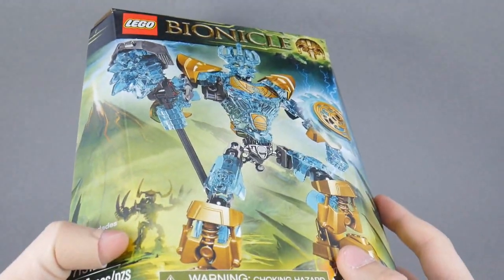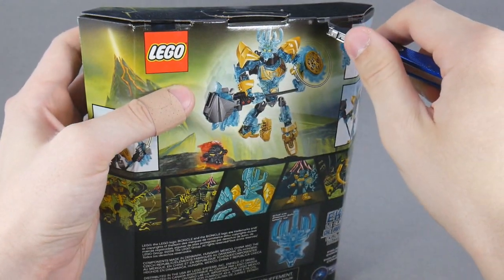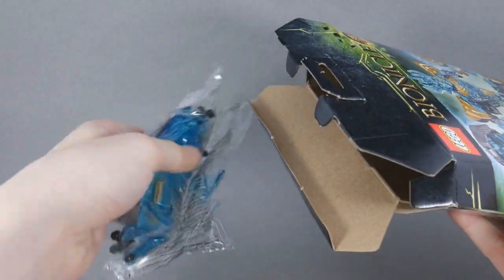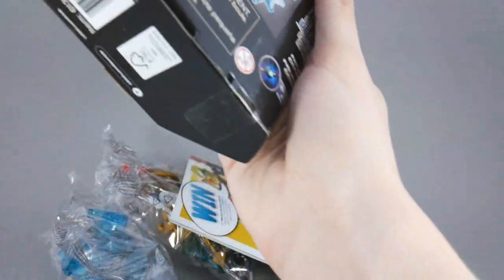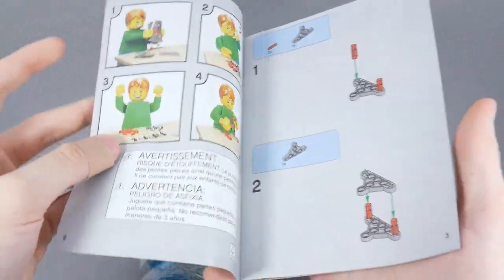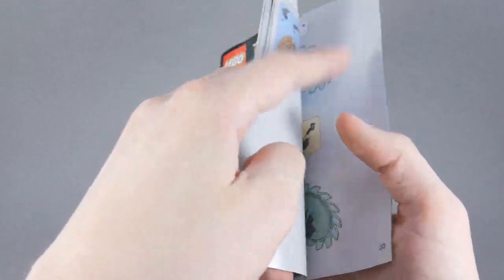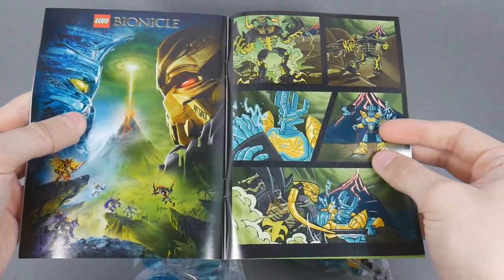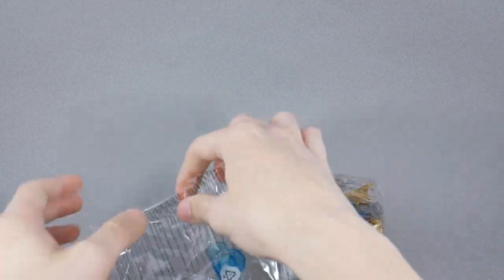Here's the comic on the back, but let's waste no more time and finally get this guy open. See what's inside — one bag, two bags, and that's it, barring the instructions of course. We'll set that off to the side. Let's flip through the instructions here first. Got a little man sorting his parts out. Let's see how many pages the instructions themselves are — thirty-four, with a parts inventory, the poster, the comic, and this wave's combiner model. So let's finally open up the bags.